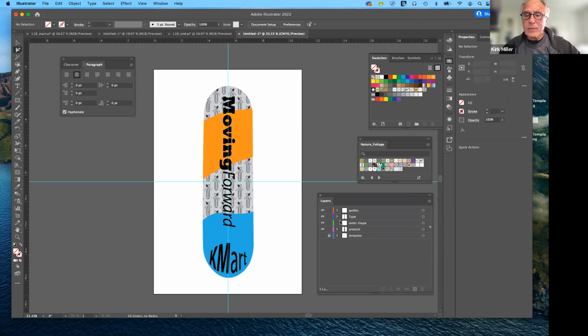If I have a layer selected, maybe I want a subgroup within the type layer, I can do that. You can also create clipping masks from here. Or that's a sublayer, I'm sorry. This is make or release clipping mask. That's what I did. This is a sublayer clipping mask, new layer, and trash can. Throw layers away.